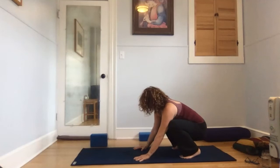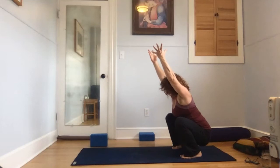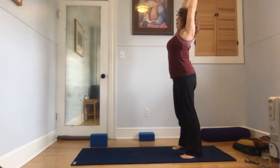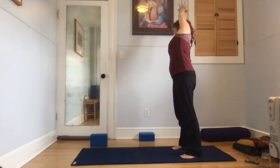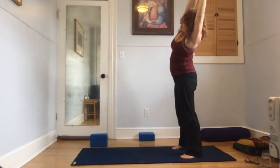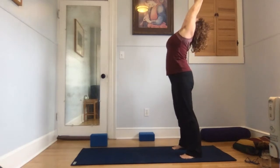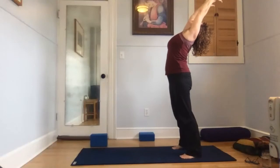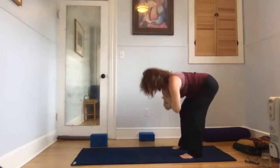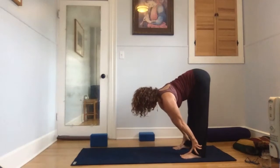And then shift your weight back to that squat. Reach your arms high. Rise your weight up to standing. Take those side bends. Right hand takes left wrist, side bend. Left hand takes right wrist, side bend. Come back to center. Heart lifts toward the sky, gaze. Walk your fingertips along the sky, big breath in. Feet, legs grounded. Exhale, fold forward and down, knees bend to take you there. Inhale, reach long, lift and lengthen, flat back, belly strong.